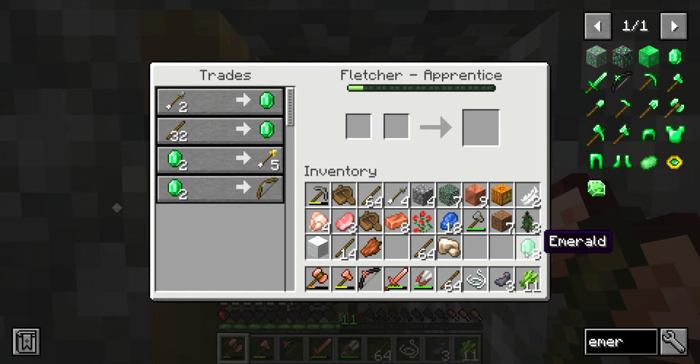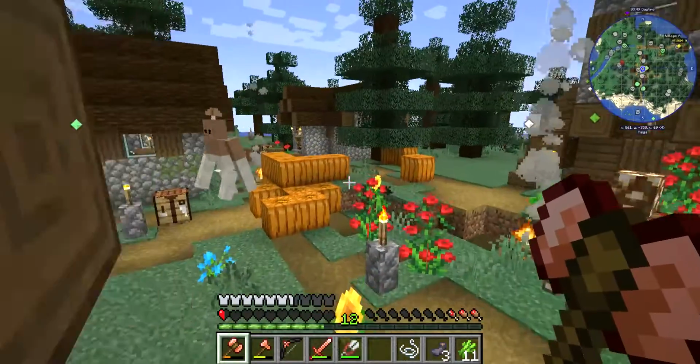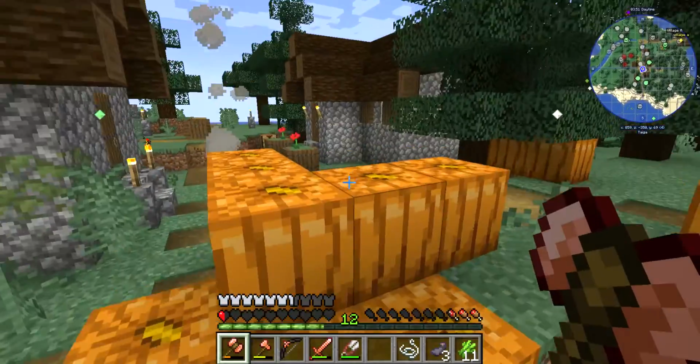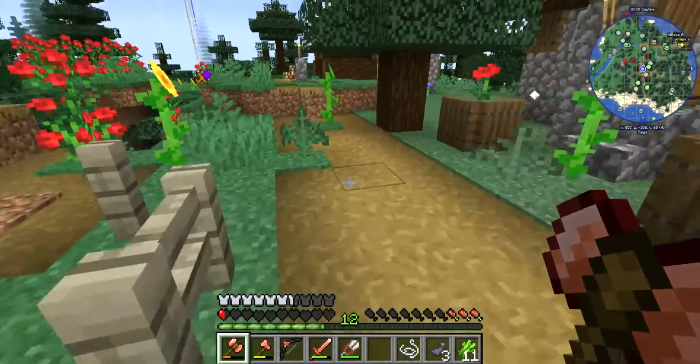I'm only doing this for emeralds. This is so easy. Such an easy way to get emeralds. Literally like that. I have 14 emeralds with just sticks. So useful. So there's the mushroom golem, the two glowstone golems. There's also a melon golem somewhere.